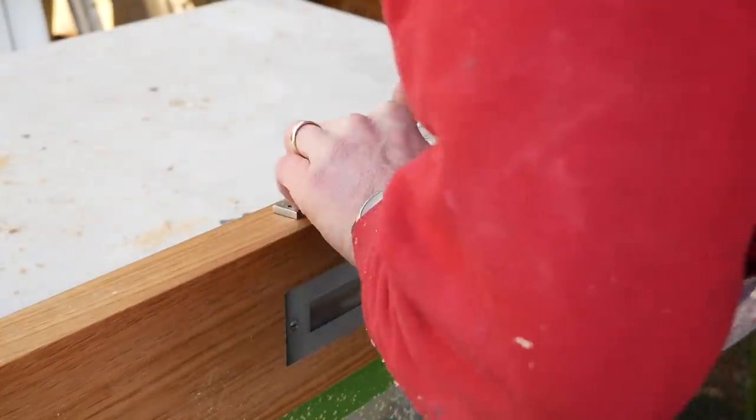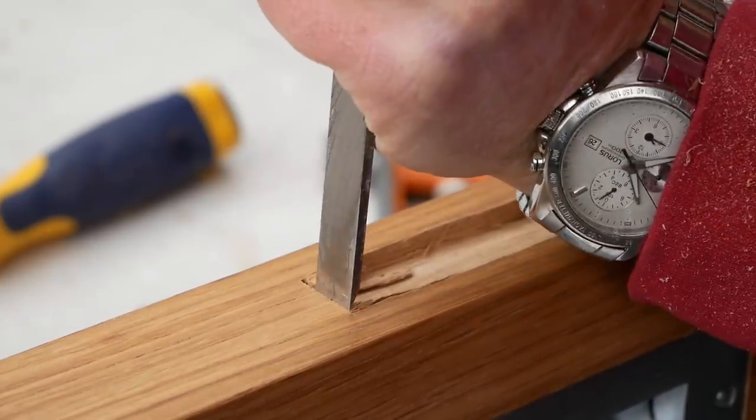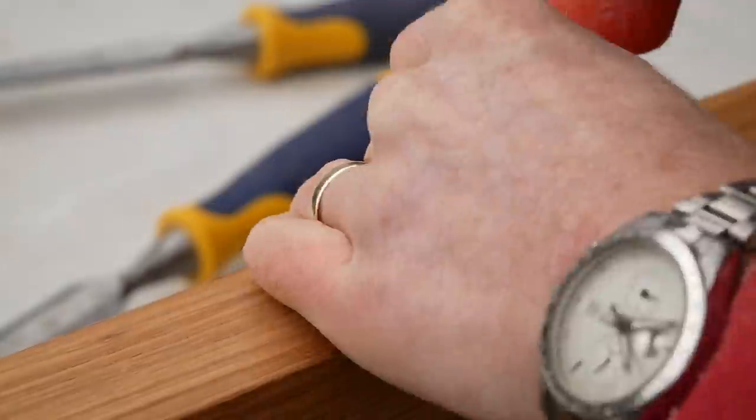Then we're on to the next fussy bit of hardware, which was the little hidden catch which flips away when the door isn't in use. That again needed something similar, but it also had to have a deeper hole to allow it to house once it was sprung back in.